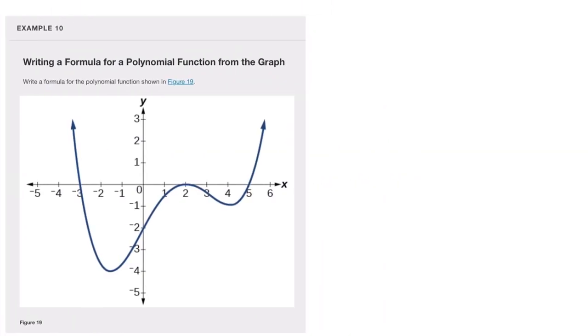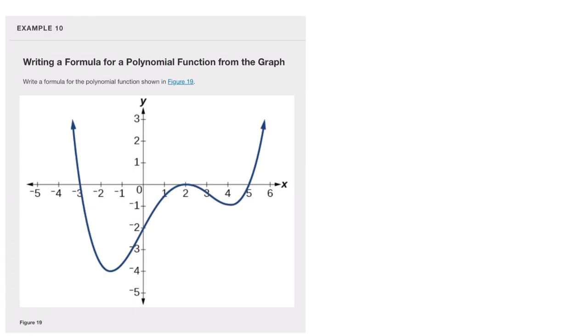This sounds interesting. Write a formula for this polynomial function shown. Okay, so we can quickly identify our x-intercepts. Let me see. That one's almost linear, I guess. So we have what? -3, 2, and 5. And notice that at 2, the graph bounces off the x-axis. So that should have an even multiplicity. We have what? 1, 2, 3 turning points. So that means we should be working with a degree 4 or higher polynomial. Also, it should be even because the end behaviors go in the exact same direction, right?